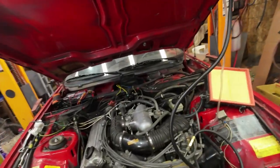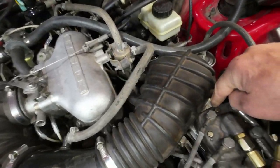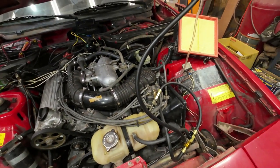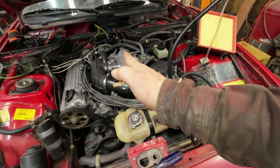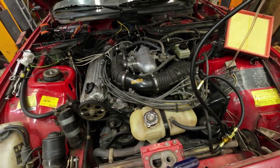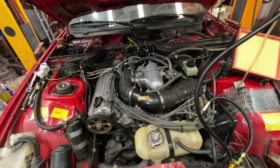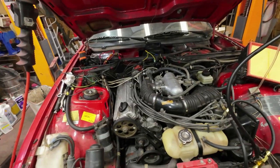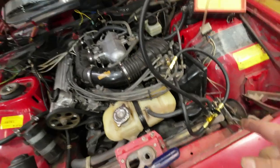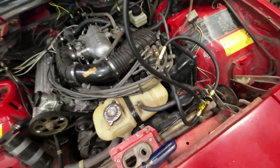bit more systematically. Now I know that I've got the adjustment on this thing here, that little screw in there, all screwed up, so I'm going to back it off so it's not feeding any pressure to the injectors. That way the injectors won't be putting fuel into the motor on me. Then I'm going to start the pressure testing again. And I'm pretty sure that with that closed, you get system pressure. With that open, you get control pressure.